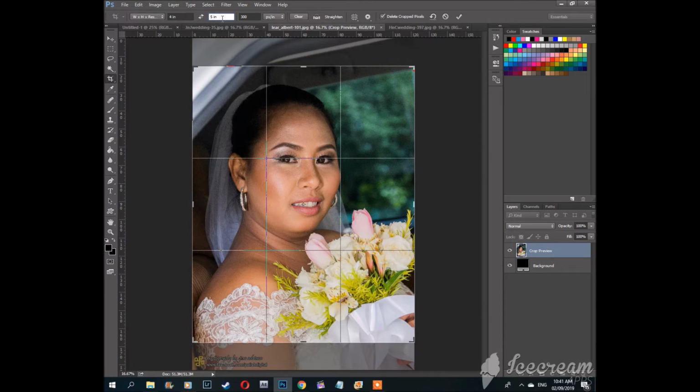Okay, so to set what kind of unit of measurement you're going to use, I use inches, so I entered in. If you're going to use pixels, you enter px, and centimeters, cm.